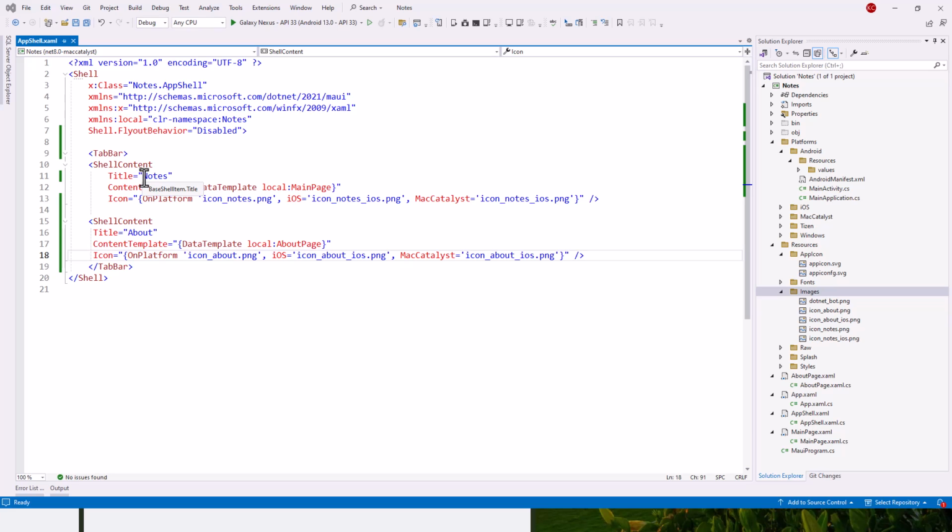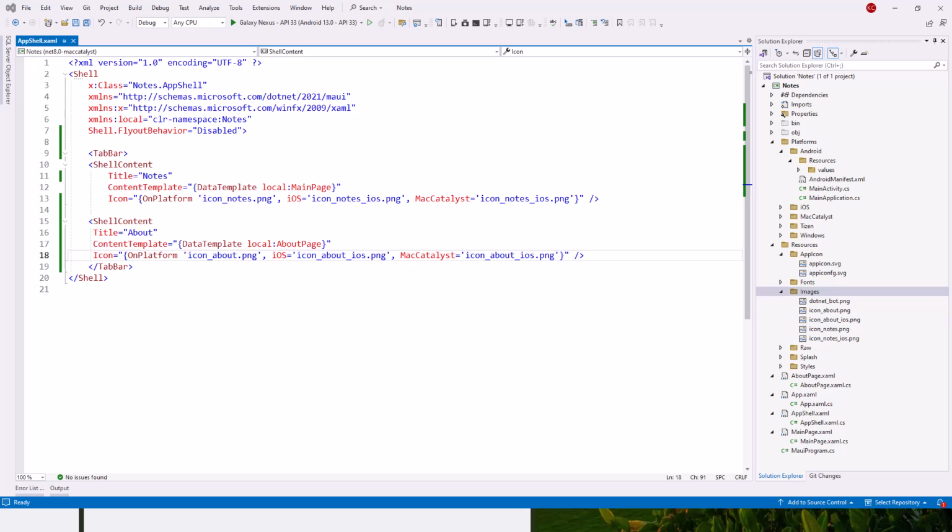Now the tab bar and its children, like these two shell contents, don't represent any user interface elements, but rather the organization of the app's visual hierarchy. Shell takes these objects and produces the user interface for the content with a bar at the top representing each page.